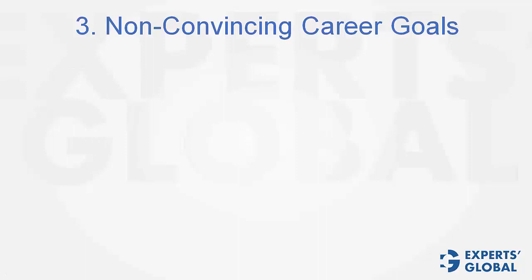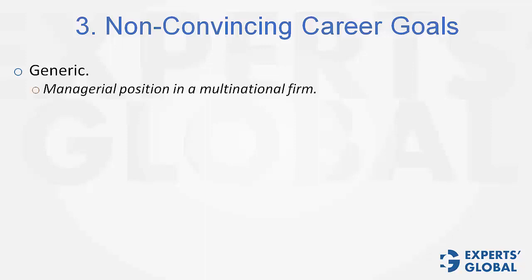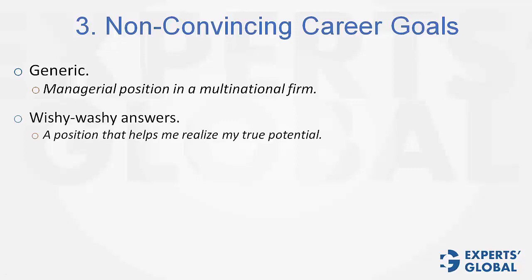Third, and a very serious mistake, is suggesting non-convincing career goals through your essays, something that ends up having a negative impact on the outcome of your application. Candidates often suggest generic career goals, such as managerial position at a multinational firm. It doesn't convey much. Or wishy-washy answers, such as a position that helps me realize my true potential. Not convincing. Please always suggest a specific profile in a specific industry.